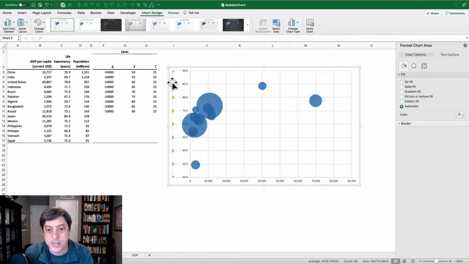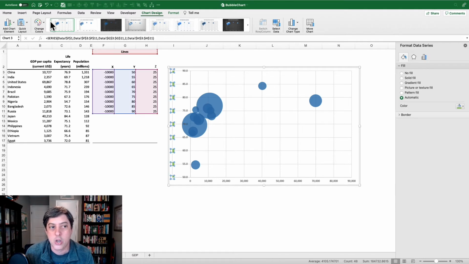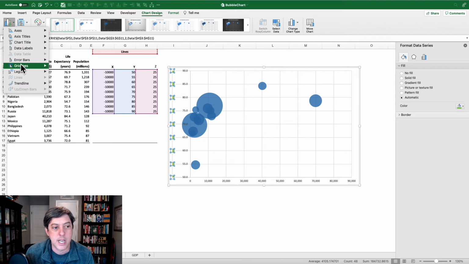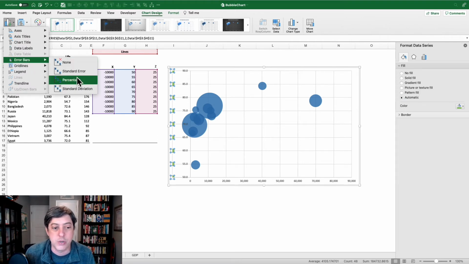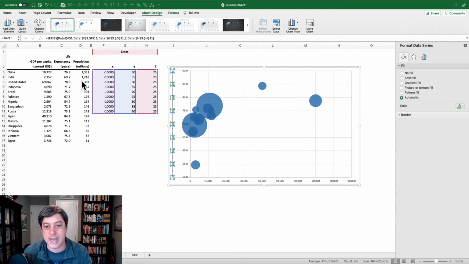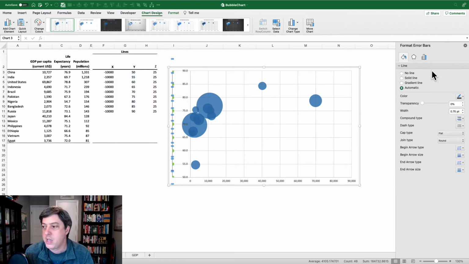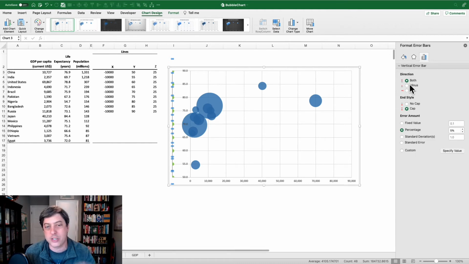So now what we can do is select, go to chart design at the top here, and go to add chart element and add some error bars. And I'll start with a percentage. It doesn't matter which one you choose. My Excel sometimes has a more option, but sometimes it's on, sometimes it's off, I don't know. So I'm just going to click percentage. It doesn't matter because I'm just going to change it anyways. So I'm going to click that, and you can see we've got some error bars already set up. So I've got the vertical error bars first. So I'm going to select those. And over here in the formatting, I'm going to say just go down, right?